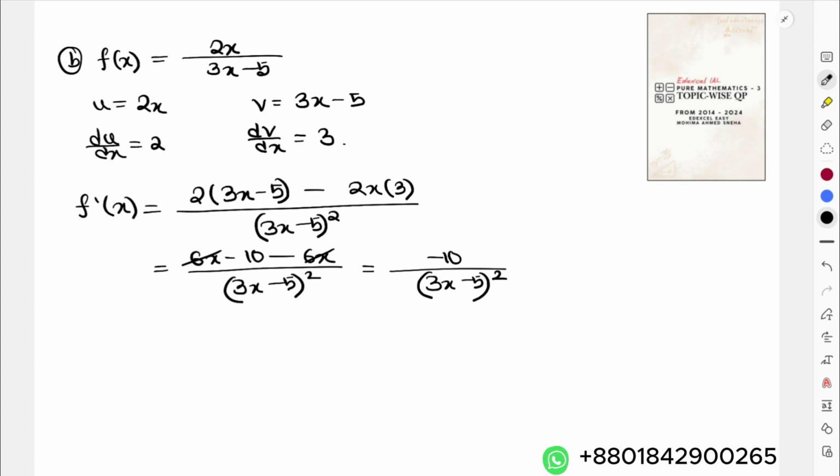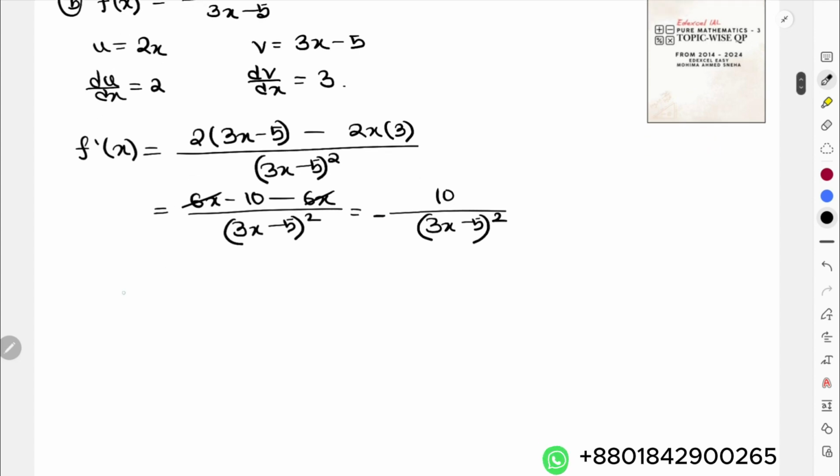How can you know this is a decreasing function? Because in this case, your f'(x) is actually a negative value. So you can say that f'(x) is actually less than 0. Whatever the value for x is over here, we have a minus in front, so you'll always get a negative value for f'(x). So we can write f'(x) is negative. If f'(x) is less than 0, that means obviously the function over here was a decreasing function.